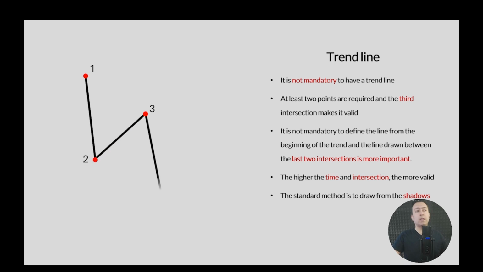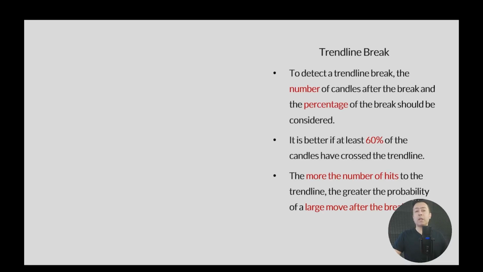Now, if we want to look at a downtrend and draw a trend line, we can see it like this. Again, the price moves downward. As I mentioned before, in a downtrend, you should draw the trend line from the upper points of contact, not from below. Another point here is that the more times the price touches a trend line, after that trend line is broken, the resulting move will be bigger.